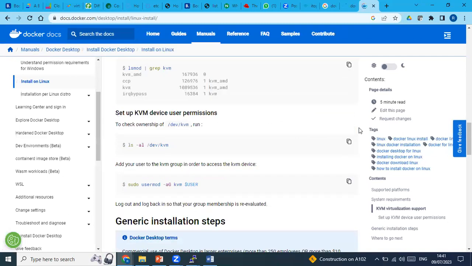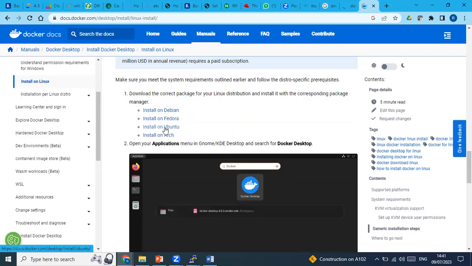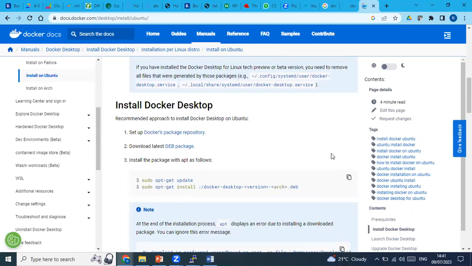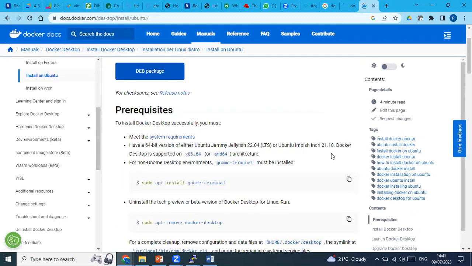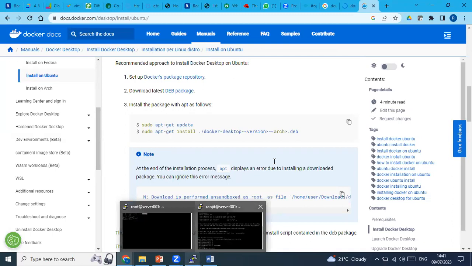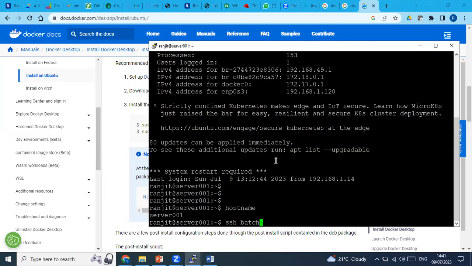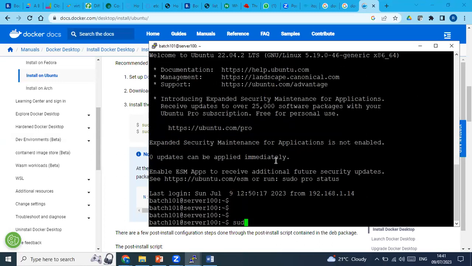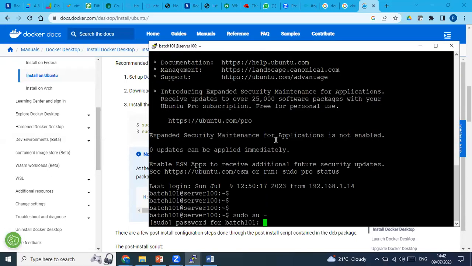Where about the generic installations, install on Ubuntu? So, yeah. And we just have to follow this step by step. That's it. Okay. So let's do that. I think I have also not done it in my machine. And to install the Docker engine on a Linux machine, you need to be a root user. So either you can precede all of them with the sudo command, or we can directly sudo and then paste all these commands.